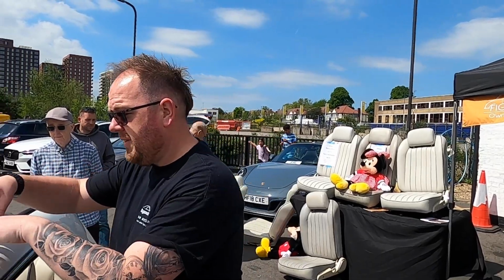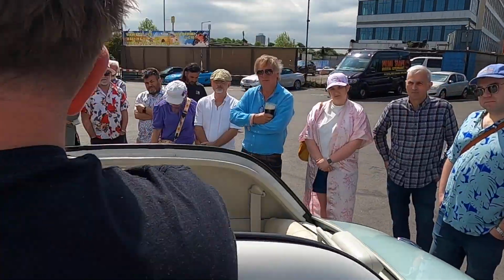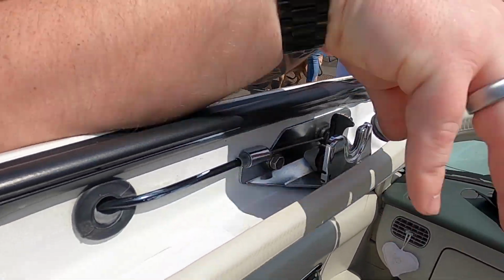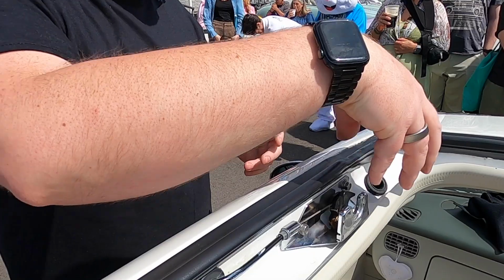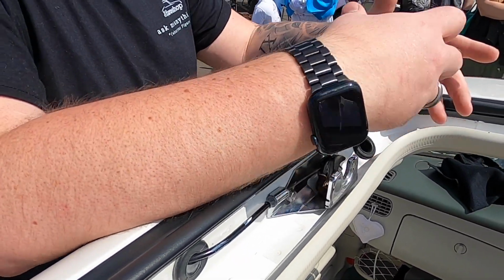One thing that you have about these roof corners that we spoke about earlier is that if you're not checking that these drains are actually running clear, because they should be draining out, you'll actually find that these block up. As they block up, you can end up with water inside. But not only that, you've then got moisture sat around these panels. So some of you may have noticed that you have rust starting to generate around these corners. And obviously the only way of fixing that is by cutting them out.